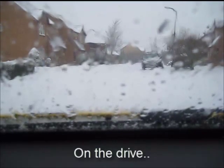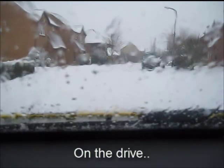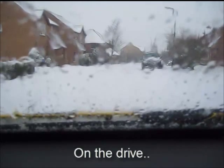So what we're going to do now then is I'm going to pull away from the side of the road and talk you through how I'm actually driving the car, and how the car's moving. What to look out for, and how to plan junctions, plan stopping in order to drive safely in the snowy conditions.